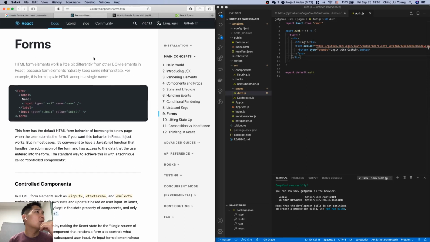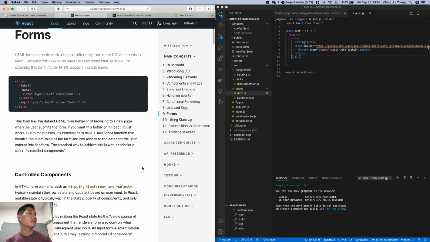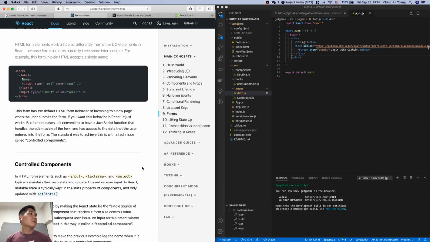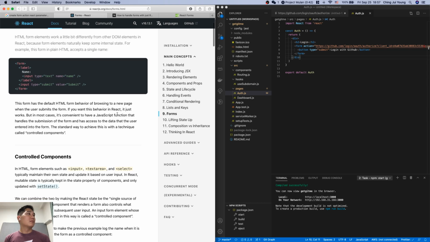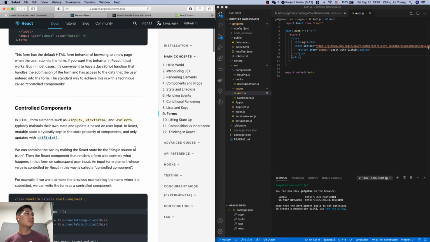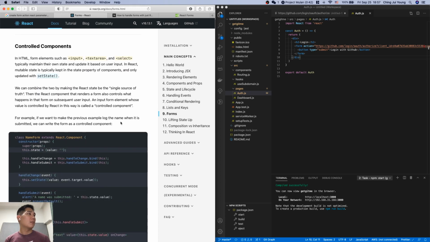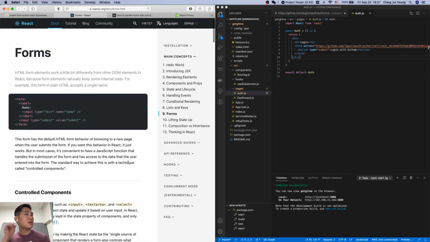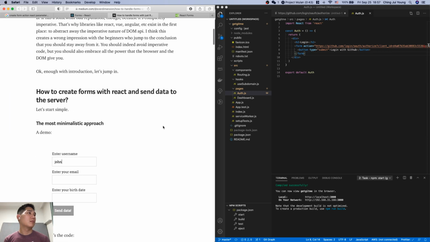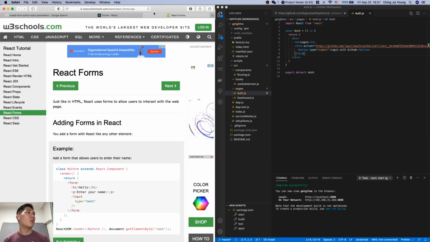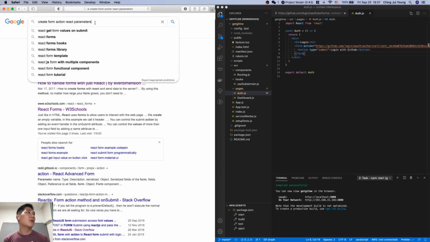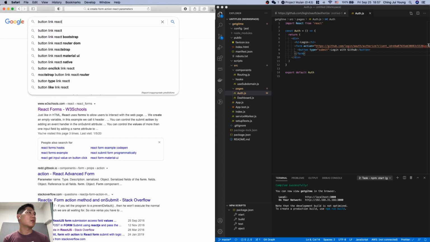It's a little different. No, we don't care about controlled components. I think we just want an href basically. So actually, it's not even a form. We don't need a form. We just need a button link React.